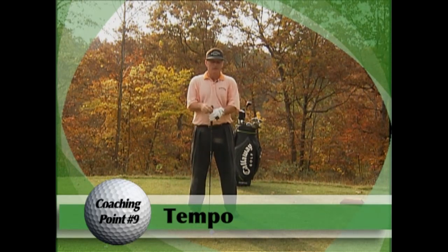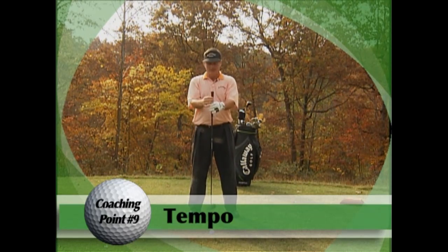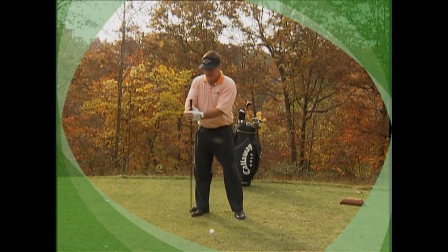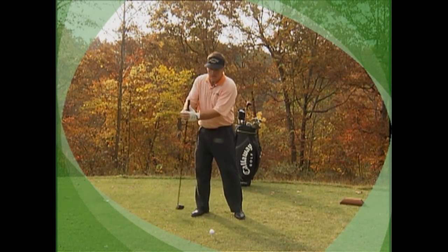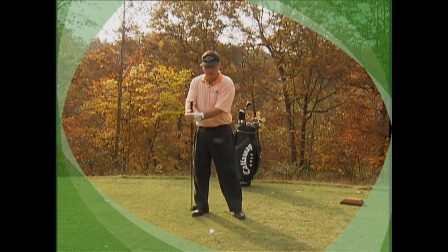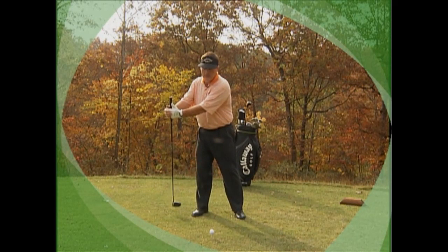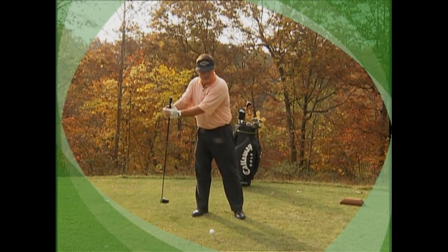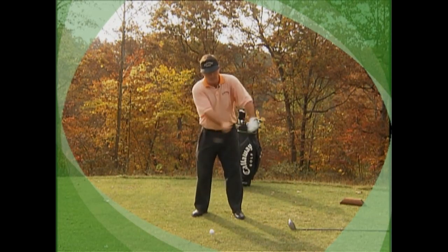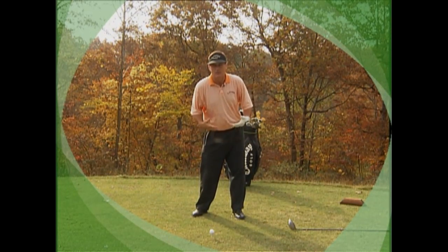Imagine you've got your wife or your girlfriend — we're going to do almost like a little slow dance. As you notice when you're dancing with your partner, your arms, your back, and your hips are all in synchronization, so you can move in a real coordinated fashion. What happens — especially in golf — is if you speed up or double or even triple the force of speed of your arms, you'd throw your partner across the dance room floor. And what happens in the golf swing when your arms become detached from your body, you literally lose out on the most powerful part of your golf swing.